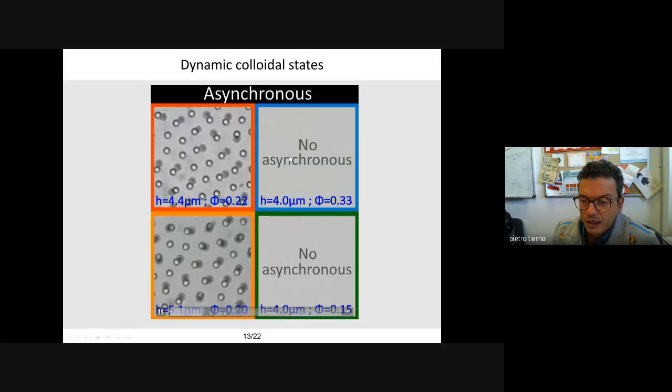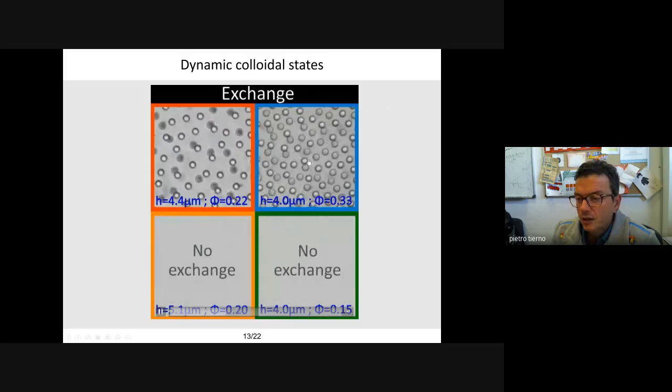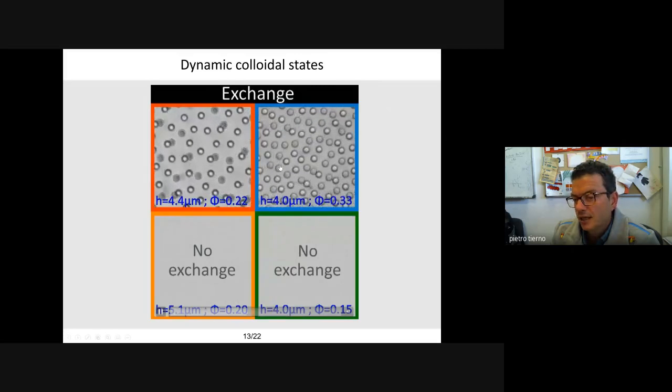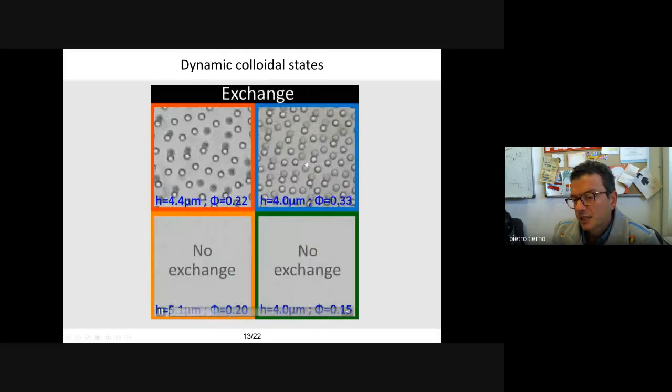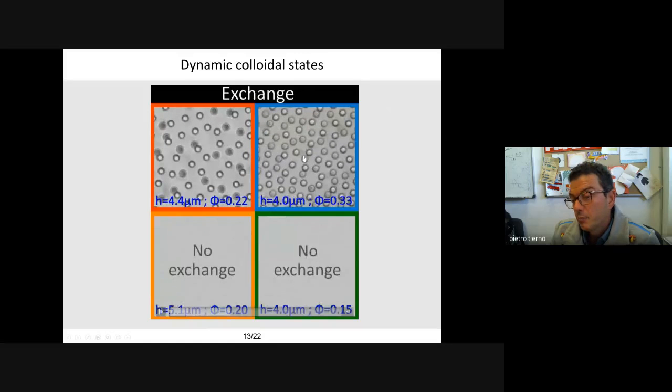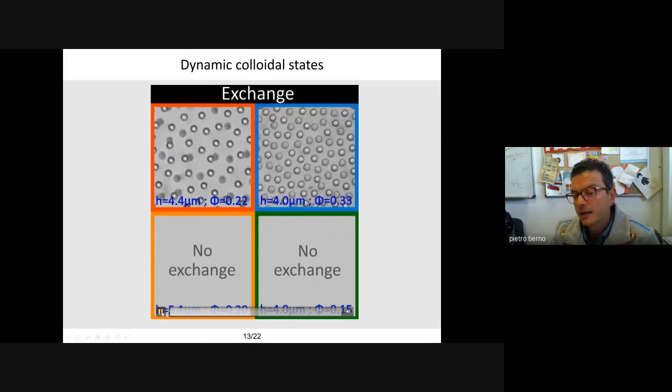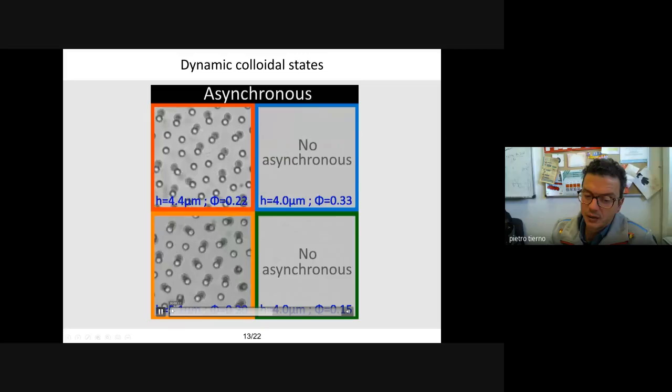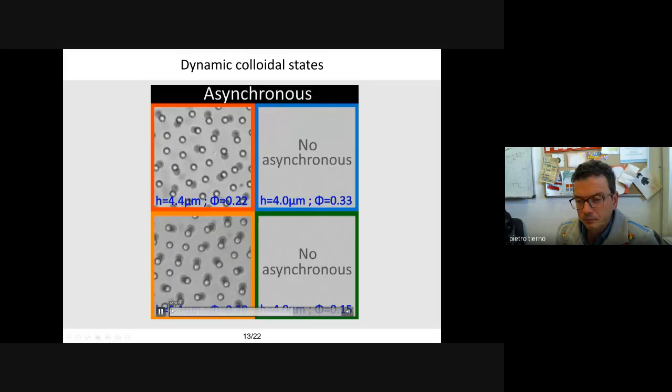Probably I can play it again, so you can see here at some point particles moving randomly across the lattice. Most of the particles that are close to the bottom surface stay there, and most of the particles close to the top surface also stay there. But particles can start to move. They form dimers, they can break down, and they start to diffuse across this system, as you can see here. And this transport is isotropic. There is no directional motion, okay?